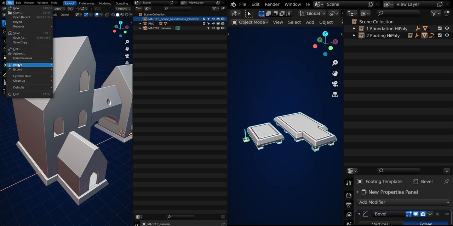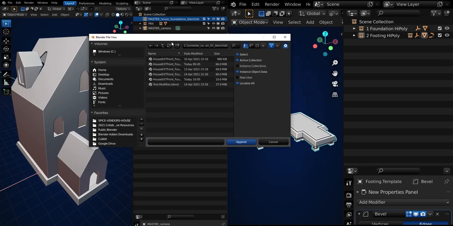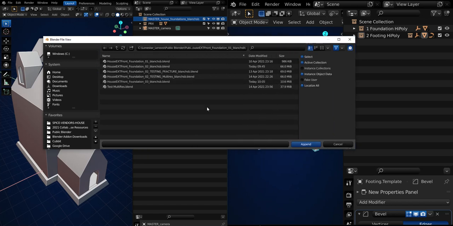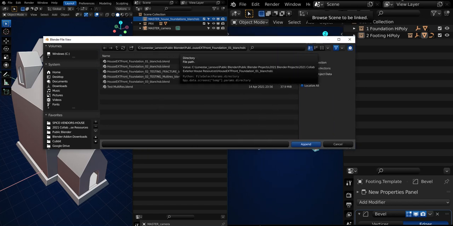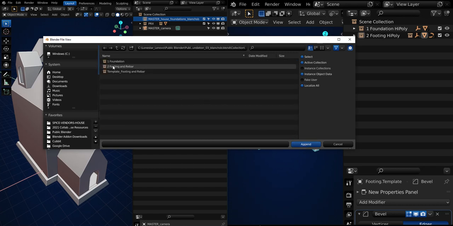So File, then Append, and I'm going to navigate to my file. Mine is version 3. When I click Append, I can go into Collections and see all my collections here, and I just want Collection 1 and Collection 2.